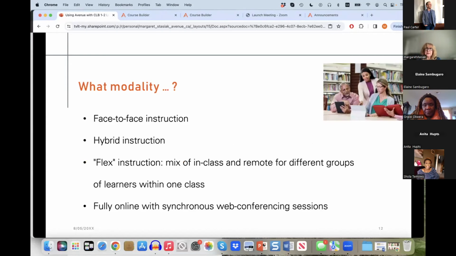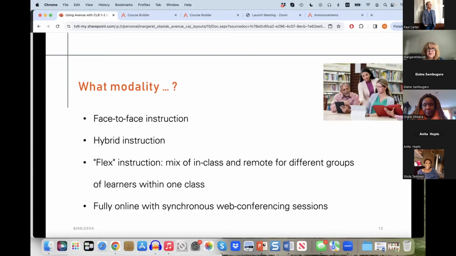Now, the last part of my presentation is going to be about actual teaching and using various strategies, maybe ideas on how learners can work with the e-activities and what you can do to support that process and their learning. And I just listed a few examples of different types of modalities that I know different classes are running.